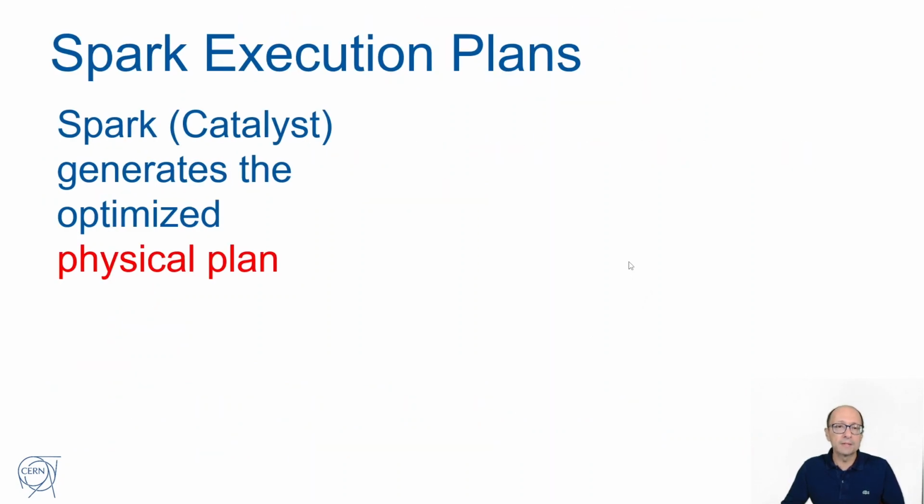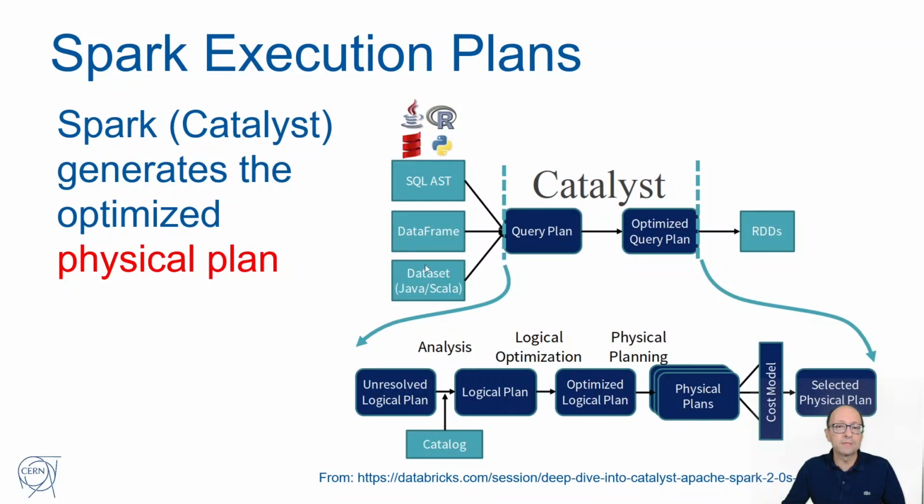Spark has an optimizer for this type of operations. It's called Catalyst and generates as an output optimized physical plans. So we start, for example, with DataFrame operations or with SQL, abstract syntax trees, and then go through Catalyst, and as an output would be a set of executions using the underlying engine of Spark that is using RDDs. We will not cover RDDs in this course. We will focus on the DataFrame API.